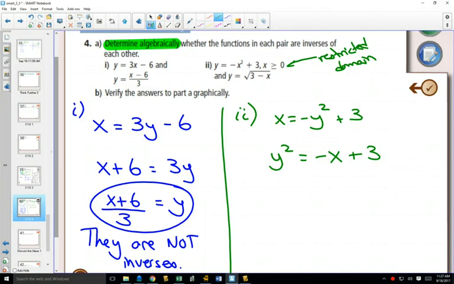I did two things. I moved the y squared to the left-hand side of the equation by adding it to both sides, and I moved the x to the right-hand side. I did that so that y squared was by itself, and now I can square root both sides. But now we have a little bit of a dilemma. Because the domain is restricted, I will tell you that your inverse is only going to be one of these. But how do we decide which one?